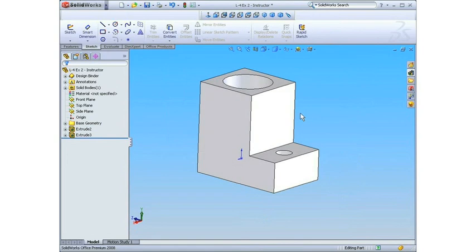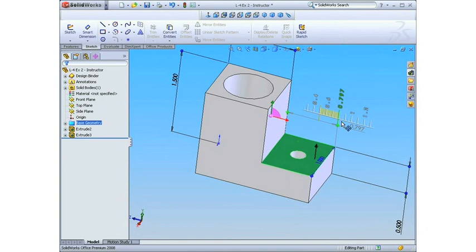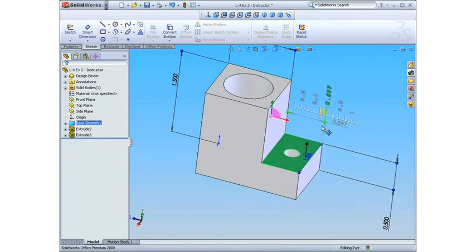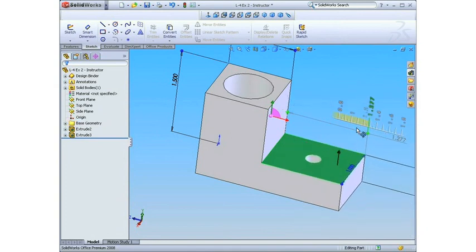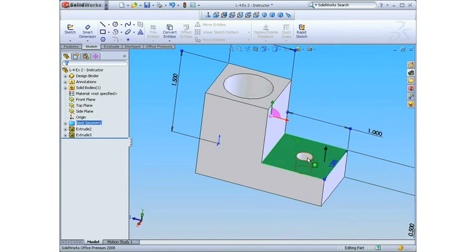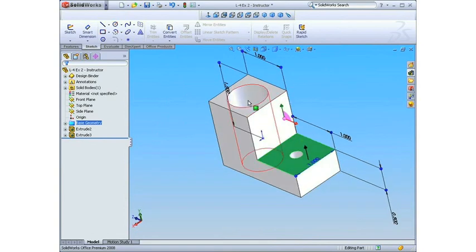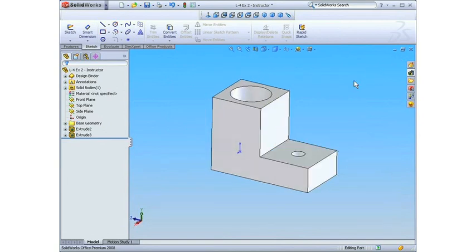I trust that these few little tips have been helpful in realizing why we use the features and the tools that we use. I guess we should just simply modify the width of this boss to see that our relationship maintains the circle in the center of that boss at all times. So indeed, with centering this, we've captured our design intent. But with the depth of the hole, we have not captured our design intent. It's now time for you to go ahead and try and complete this exercise. I hope it was a help.